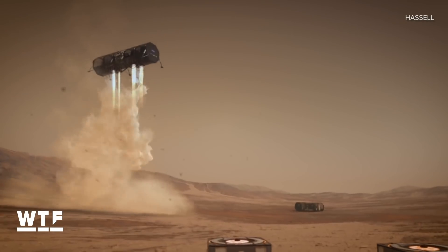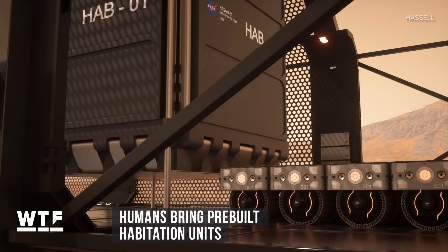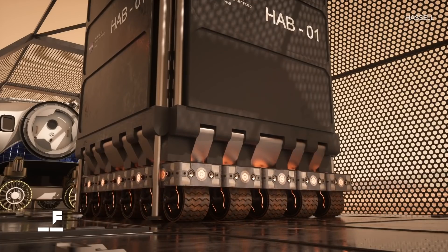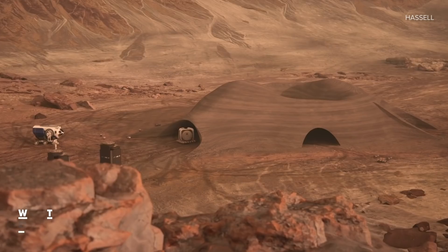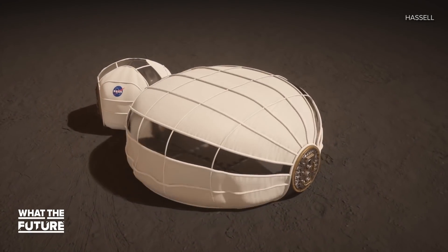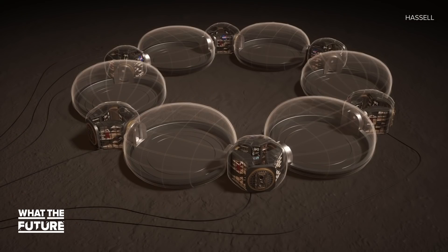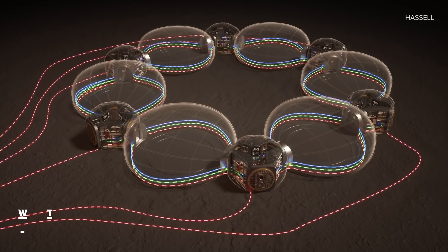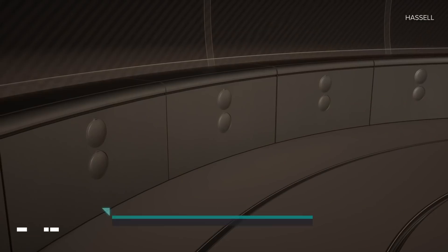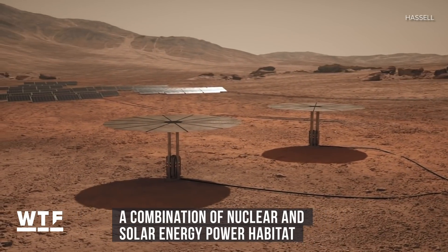The shell shields the eventual human habitat from Martian storms. Once the shell is built, the astronauts arrive with pre-built habitation units, which are transported by the modular robots in a mobile platform configuration. Once in position, the pre-built habitation units self-inflate and are arranged in a circle. Each connector module helps deliver power, water, data, and oxygen to the habitation units, and the entire habitat is powered remotely by two nuclear kilopower reactors and a solar farm.